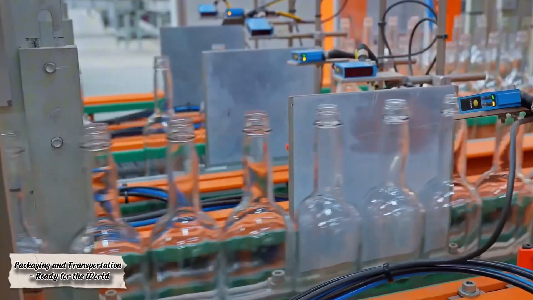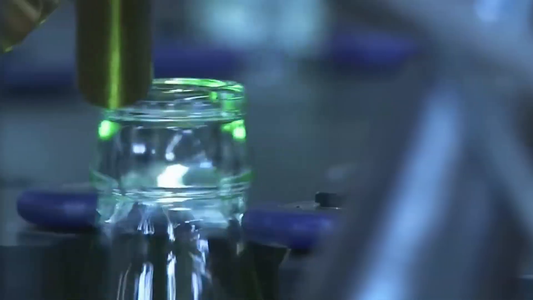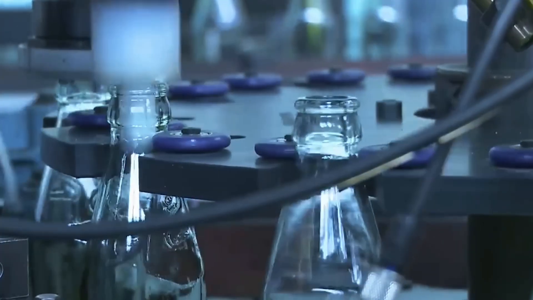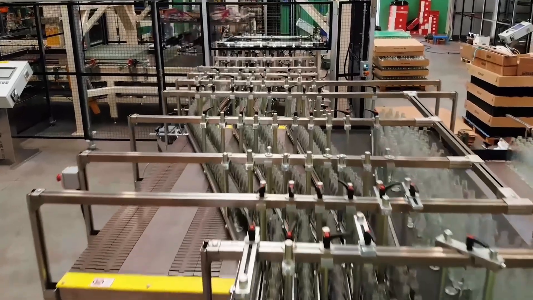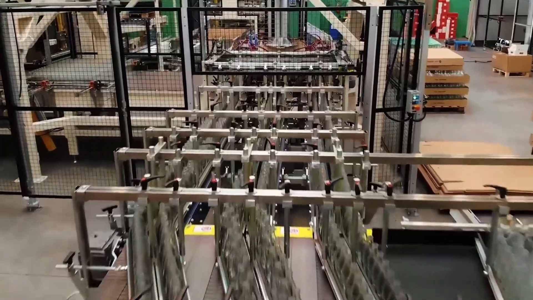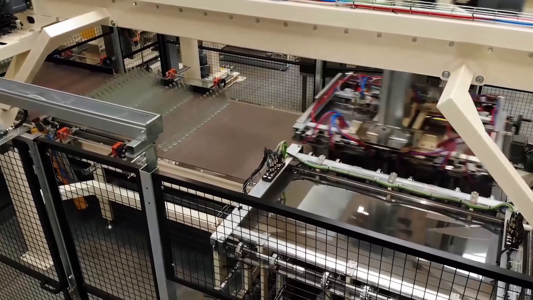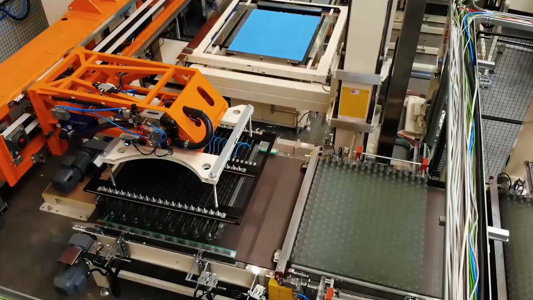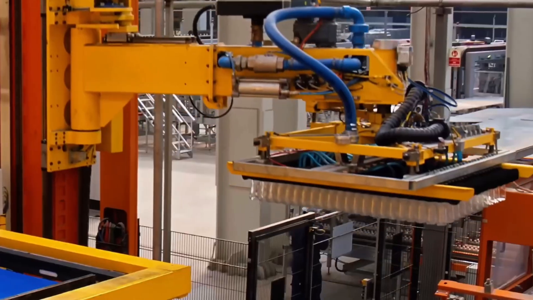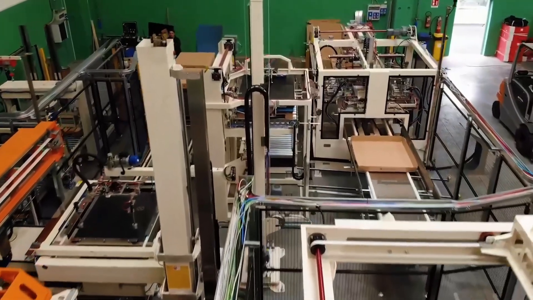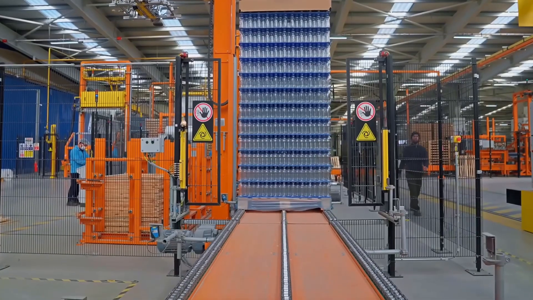On the packaging line, foam glass appears as giant gray cubes neatly lined up in perfect order. Workers in protective suits inspect each slab for cracks or surface defects, after which robotic arms load them onto pallets. The blocks are then wrapped in heat-shrink film and labeled. Each label lists key specifications: density, thermal conductivity, production date, and batch number. Everything is now ready for shipment.